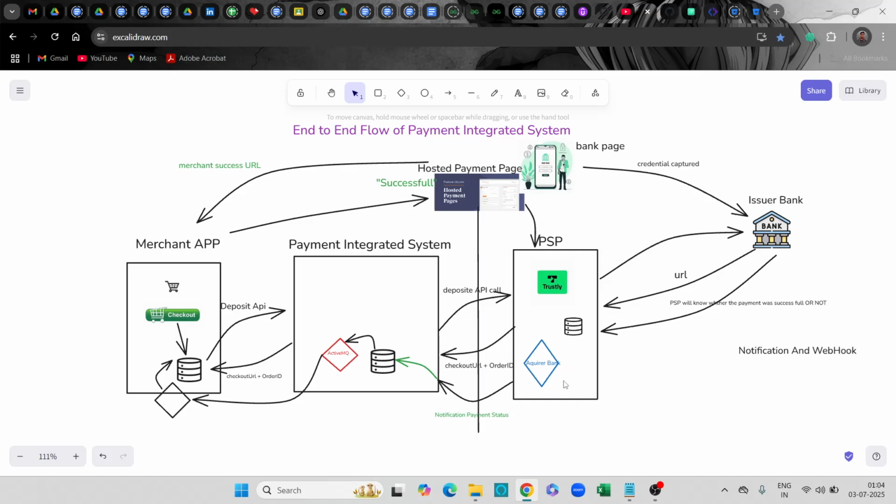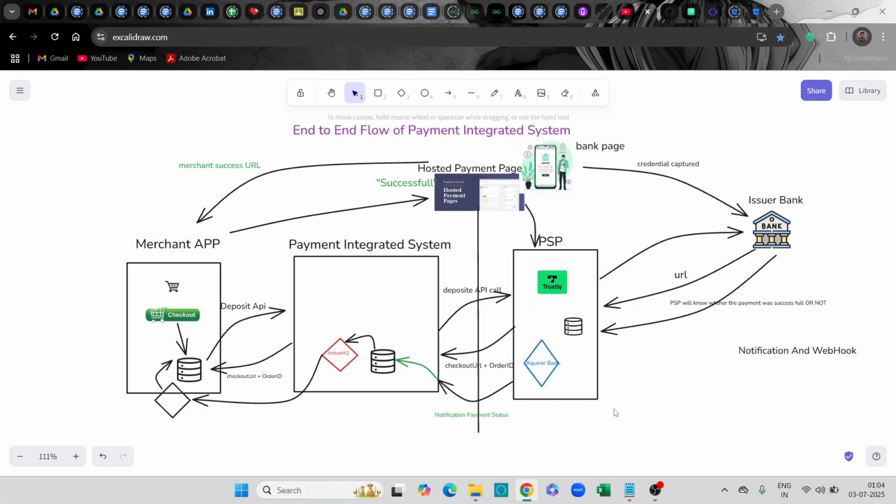So the payment has been done, but the money has not been received by this acquirer bank. So there is going to be a pending state. This is called the pending state. Make a note here.